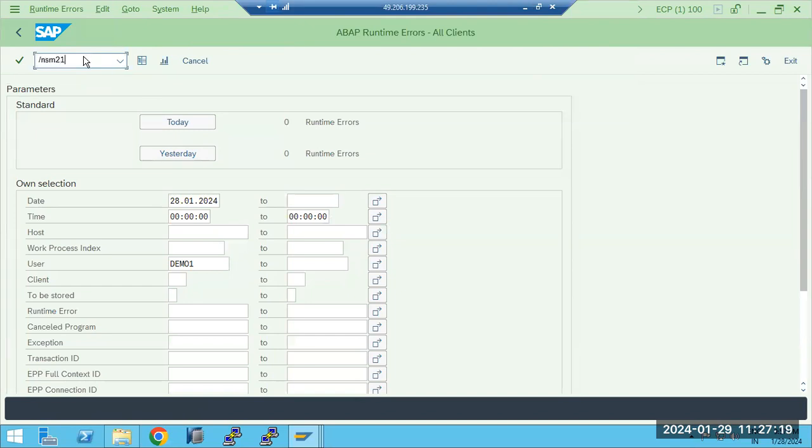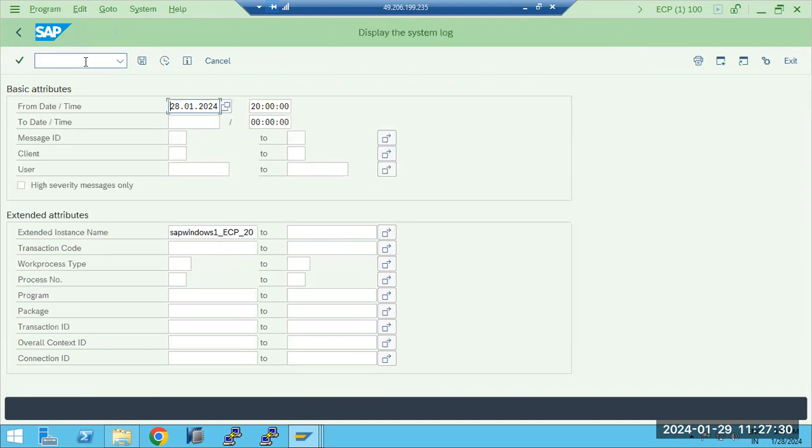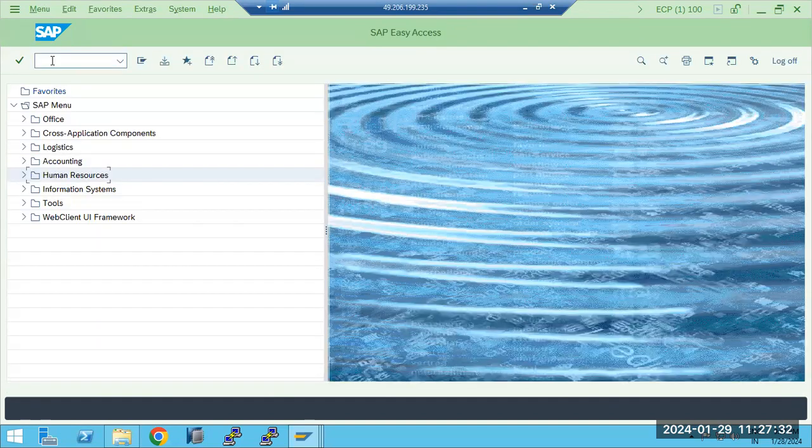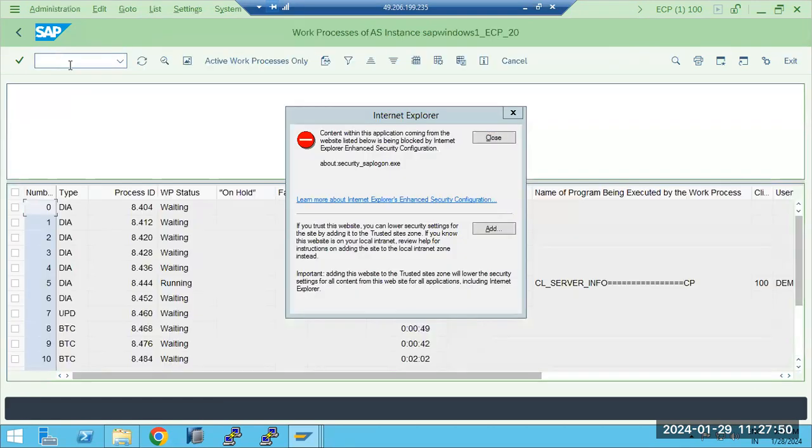SM21, you got the access here. Then if I open PA30, you are not authorized. If I open STMS, you are not authorized. If I go to SM50, you are able to access.